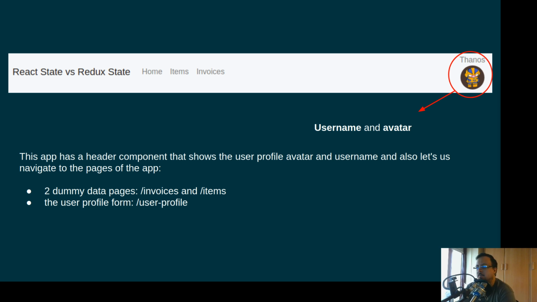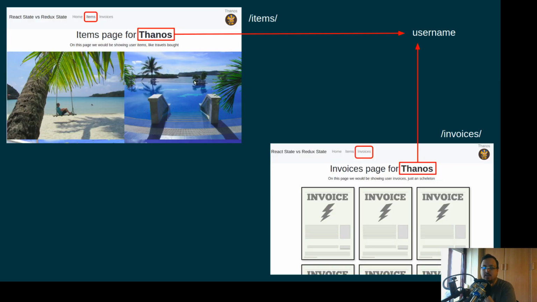Then the items and invoices pages with dummy data, and the user profile form. So this is user data that is stored here, but also the username is shown in the other pages.